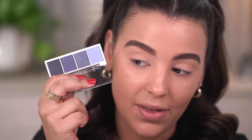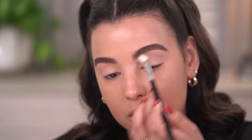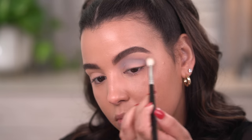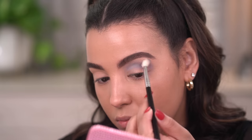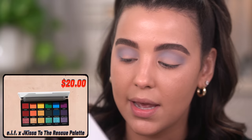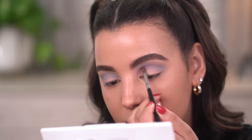I'm going to start off with the Bite Size Mini Eyeshadow Palette by Elf Cosmetics - this one is a new shade called Acai You. It is such a beautiful purpley tone eyeshadow palette, so that's definitely the realm I'm going for. For this look, I definitely want to use purples and pinks. I'm going to start off with this lilac shade with a fluffy brush as my transitional shade. I already primed my eyelids for the sake of timing, so definitely make sure you prime your lids so your eyeshadow stays on for a long period of time. For this look I want to do more of a glam purple cut crease. Now I'm going to jump into the Elf X J Kissa To The Rescue Eyeshadow Palette and take the shade called Sadie to really just deepen up my crease area.